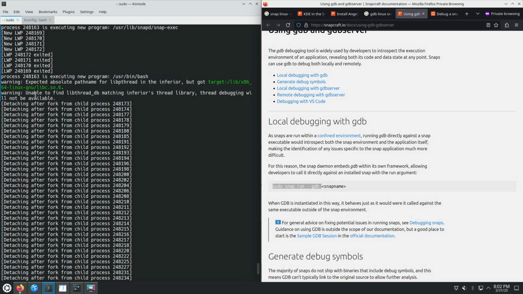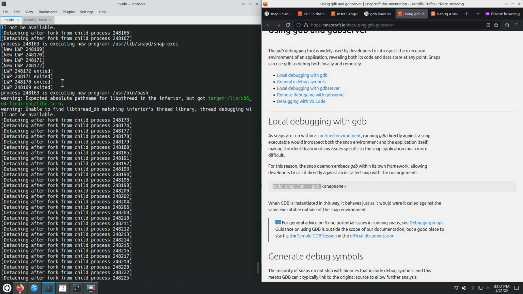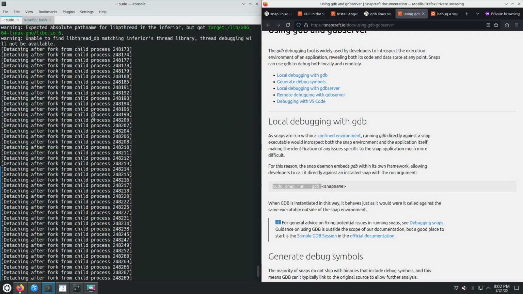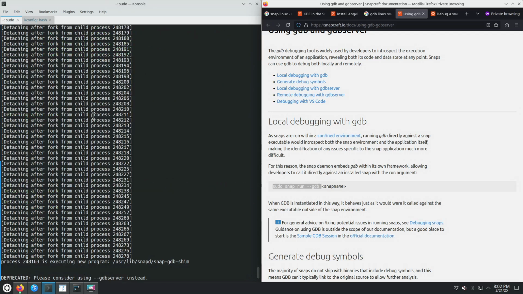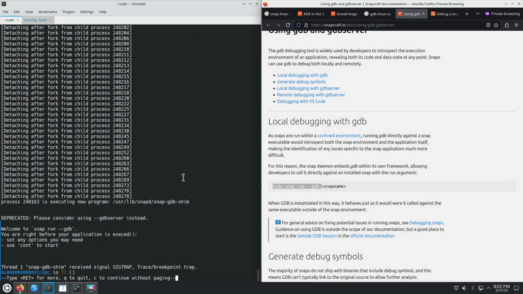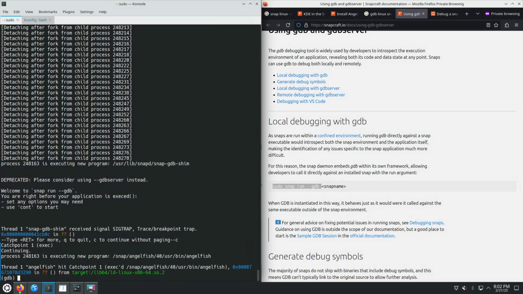That debugging will not be available. Okay. And now it says that snap gdb shim, there's such a thing, has received a signal. C to continue without paging. /usr/bin/angelfish.